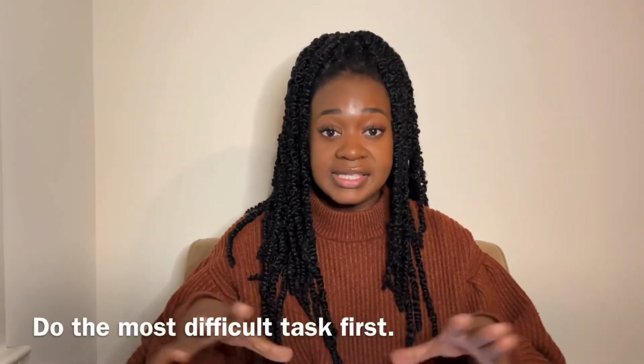Another major tip that I think is really, really helpful is to do the hardest task first. I used to have this habit where I would have, let's say, 5 things on my to-do list, and the first 3 were easier things, like, oh, I need to do 100 flashcards. To make myself feel like I was getting through the to-do list, I would do those 3 things first, and then feel accomplished. But the 2 things that were really going to take much more brain power and energy, I would leave till the end of the day.